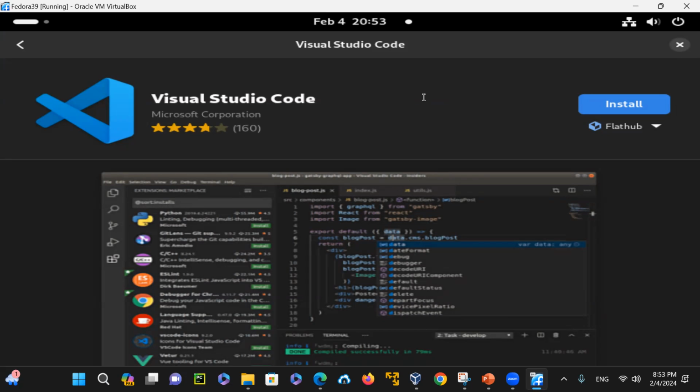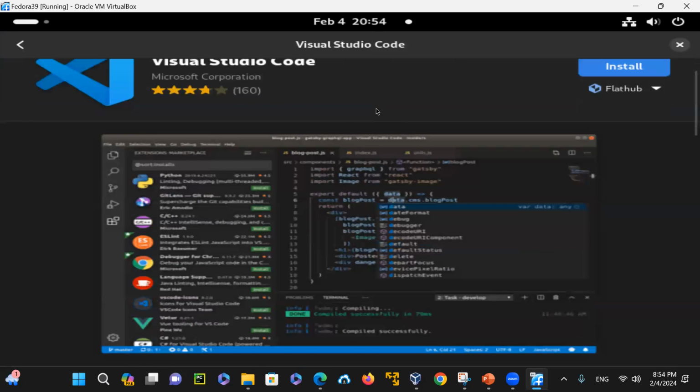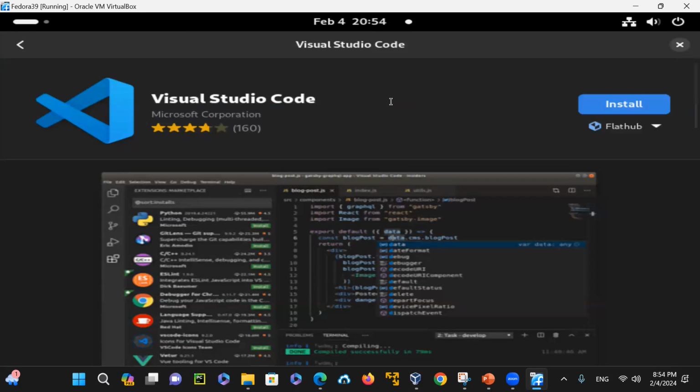Snapd uses the Canonical repository. I forgot the repository name exactly, but for Flatpak, the repository is called Flathub. So for Canonical, the snap is snapd, and all the repositories are available as a container there.